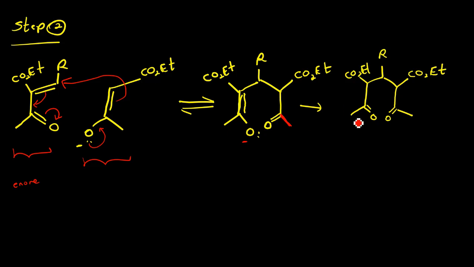Now as our next step, a protonation will happen. So this lone pair here will come here, and this pi bond will donate its electron density to a proton. So we have a single bond here. Now this is the compound we have at the end of this particular step. This is a very simple step.